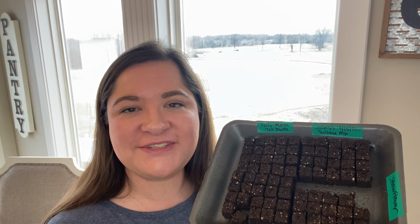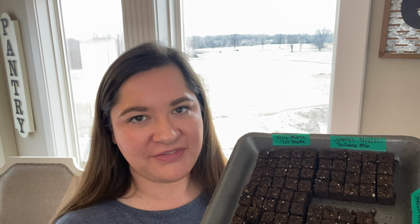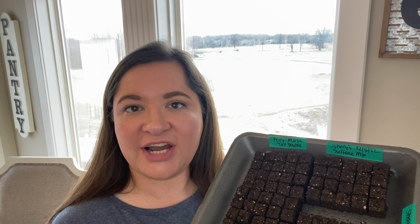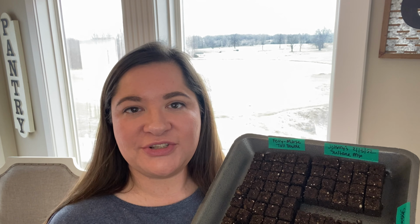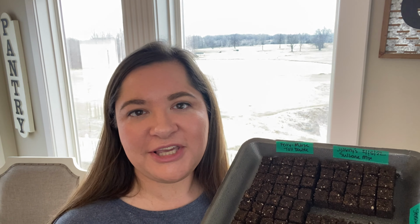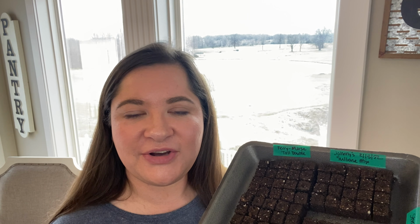Well, everyone, our project is finally done, and I am so proud of what we have accomplished today. The only thing left that we need to do is we will need to spritz them with water, put them under the grow light with a dome or with some plastic wrap over the top. We'll let them do their thing for a few days, check on them later in a few days, see what's growing, and I'll keep you posted on how they do, what's growing downstairs in the grow area.